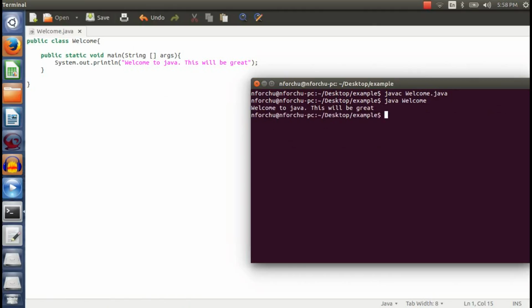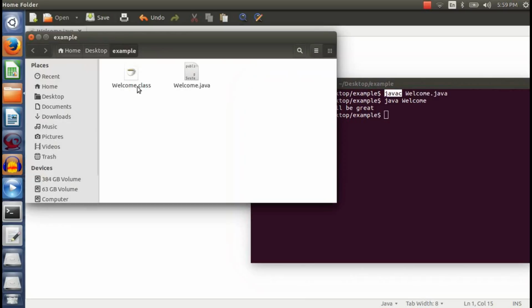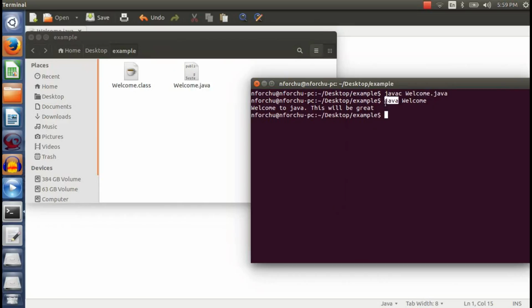So to reiterate before we wrap up with this video, we have the javac command. We pass in our source code that is stored in a source file with the .java extension. The Java compiler compiles the code into a .class file and stores the bytecode inside that .class file. After that, we run the program using the java command and we pass in the name of the file, but this time we don't use the .class extension. And that should do the job.